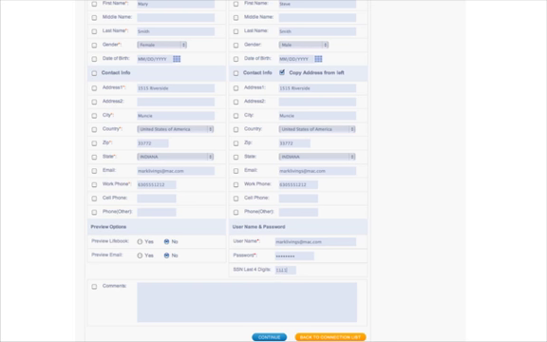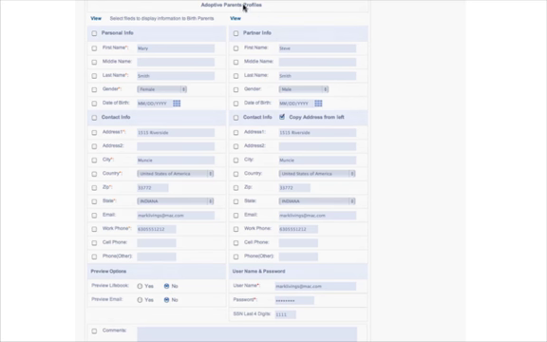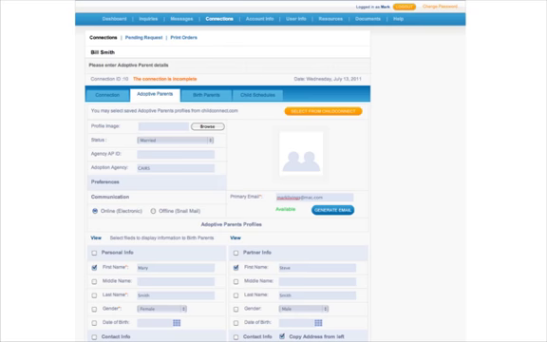You'll notice these boxes here going down the side. By default, any box that you select, this information will be shown to the birth parents. So if you select no boxes, none of this information, then the birth parents will not see any of this information. So I'm going to go ahead and select the first name. Go ahead and hit continue.